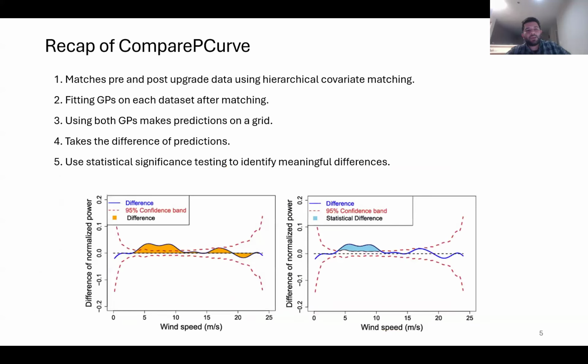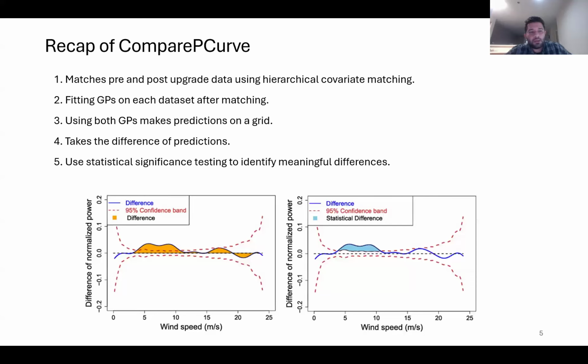So Compare P-Curve has several steps. It first starts with matching the pre- and post-upgrade data with hierarchical covariate matching. The aim was to keep only the data with a close distribution of the environmental features.